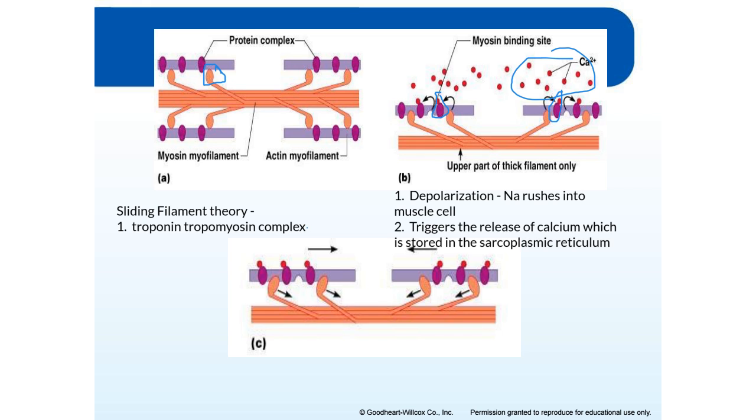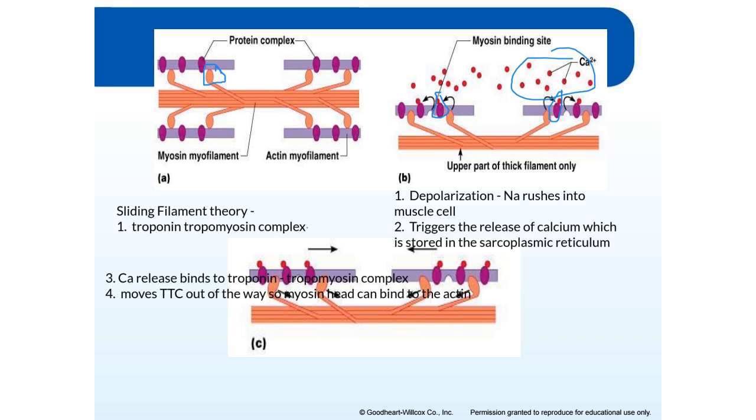Okay, so let's come down here. All right. So calcium release binds to the troponin-tropomyosin complex. And so what that does is it moves, I'm just going to call it the TTC for abbreviation purposes now. So that moves the troponin-tropomyosin complex out of the way so the myosin head can bind to the actin.